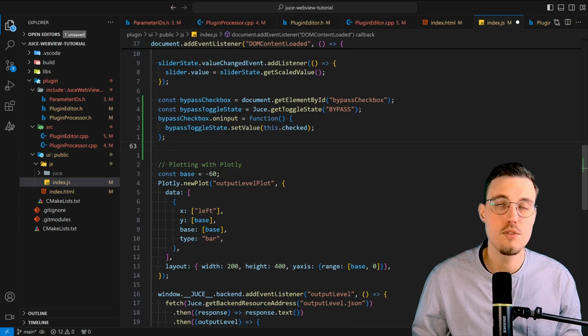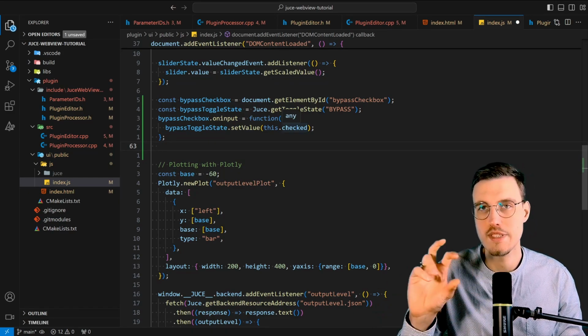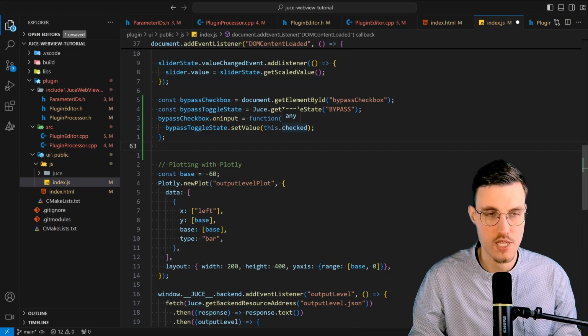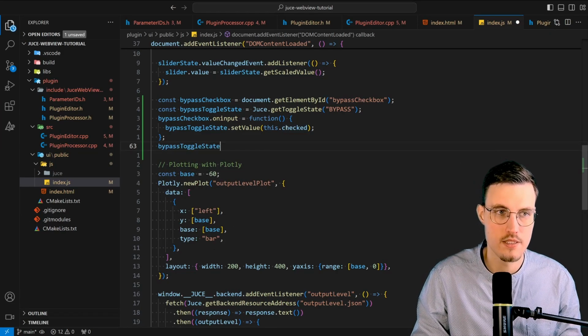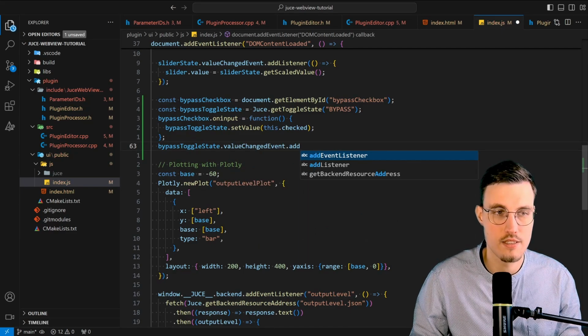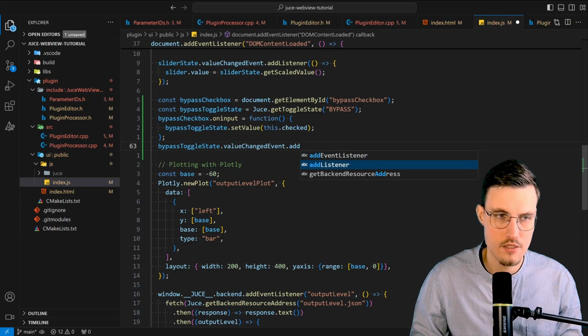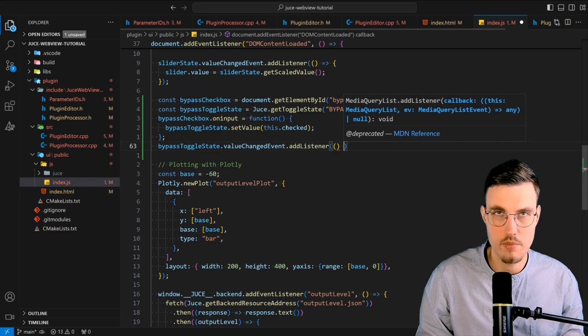So this will simply transfer the property of whether this input HTML element is checked or not. And then we need to do this also in the other direction. So if the parameter changes, also the WebView button should be updated as well. So we go bypassToggleState.valueChangedEvent.addListener, and here we can pass a lambda.